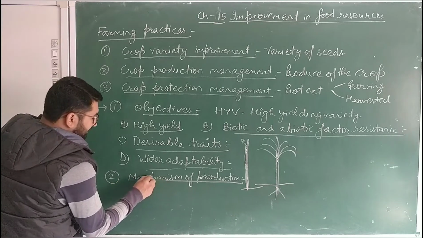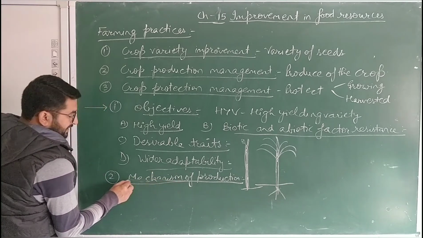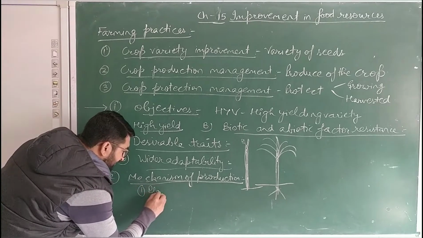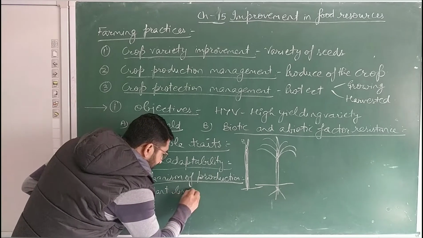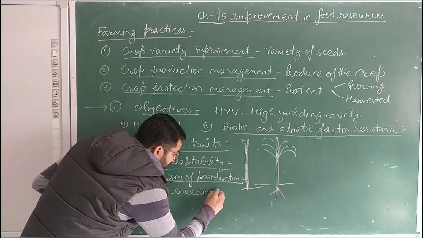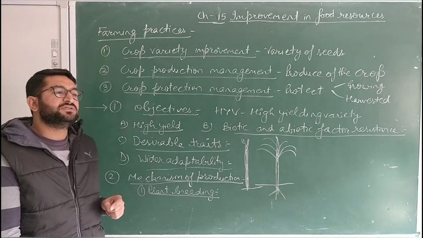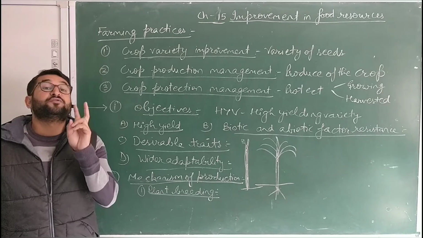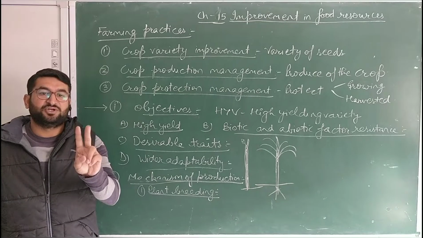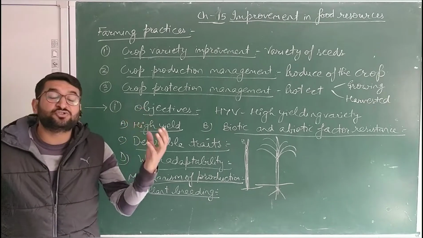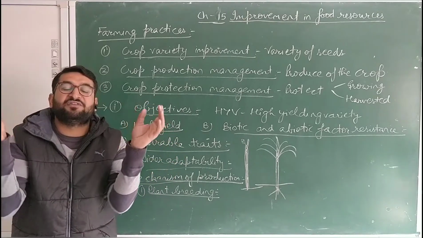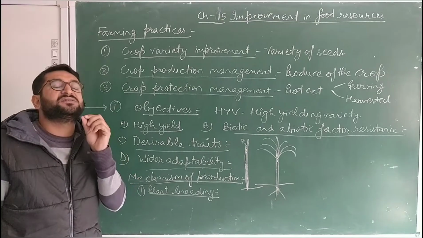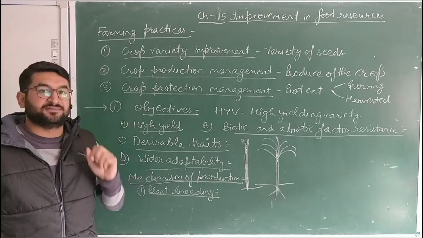It has multiple methods, but we'll discuss only one, that is plant breeding, hybridization. Breeding means to reproduce. What we do is we cross the male and female reproductive organs of two different traits, so that whensoever the gametes of those different male and female plants fuse together and form a zygote, that zygote has the desirable trait of both the varieties.